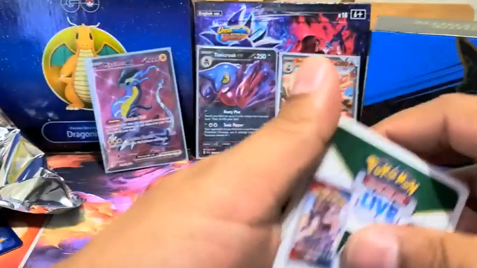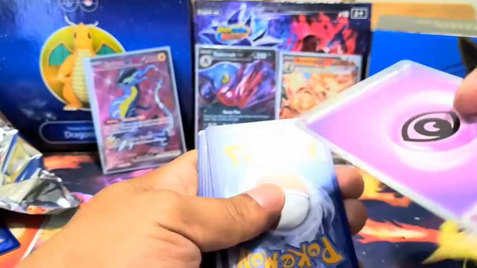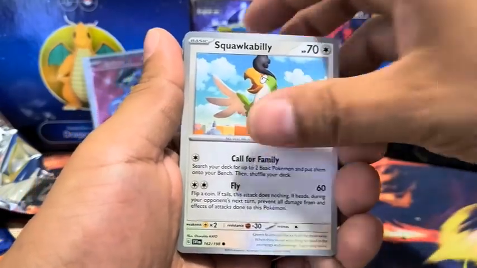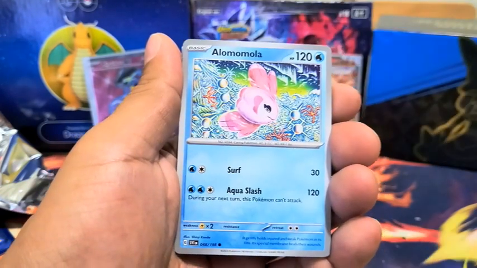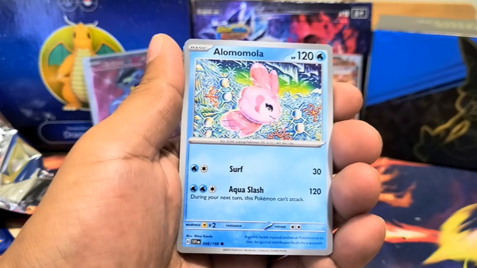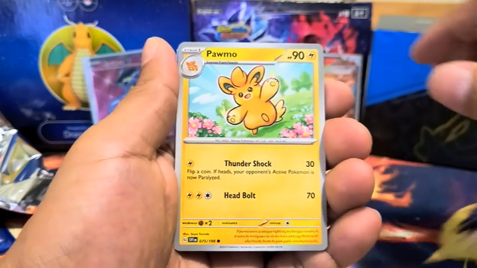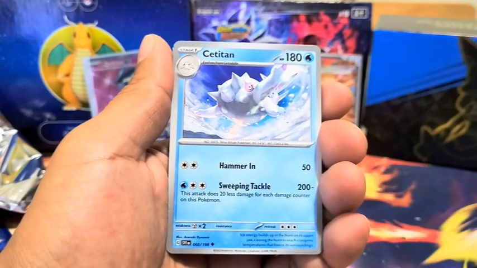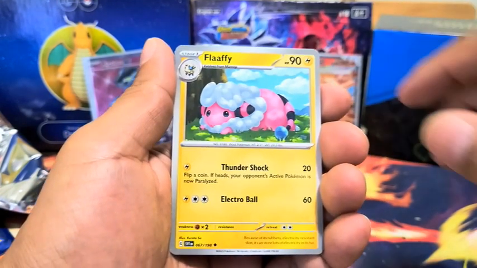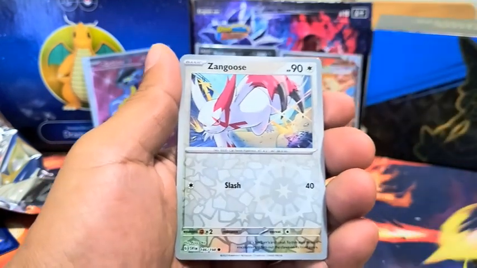All right. And the last pack of Destiny right here. Code card for you guys. And this one is going to be a fire. It's a psychic. Honestly, that's what I was going to say. I should have went with that. Squawkabilly. We got a Capsakid. Ooh, Alomomola. It's weird to say. Sea Titan. Flaffy. We got a Youngster. Shroomish. Followed by Reverse Holo Zangoose.